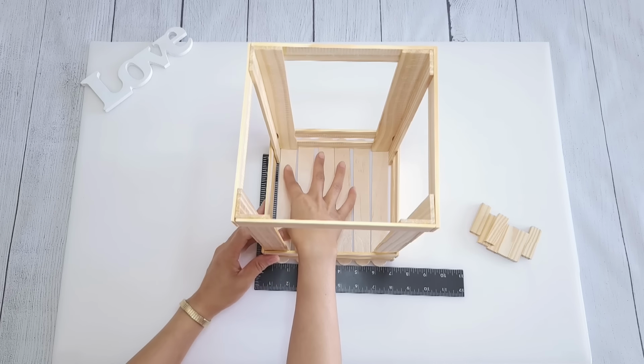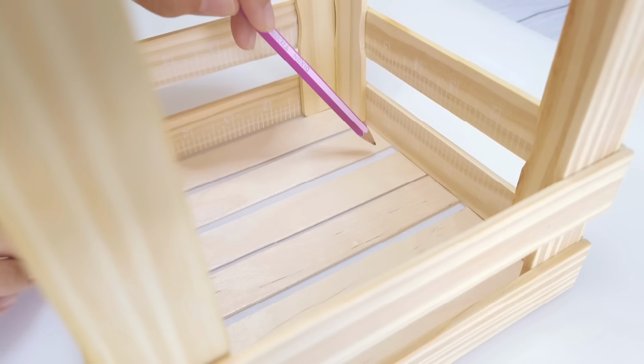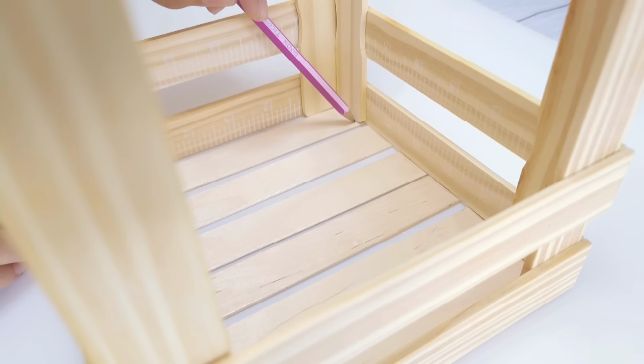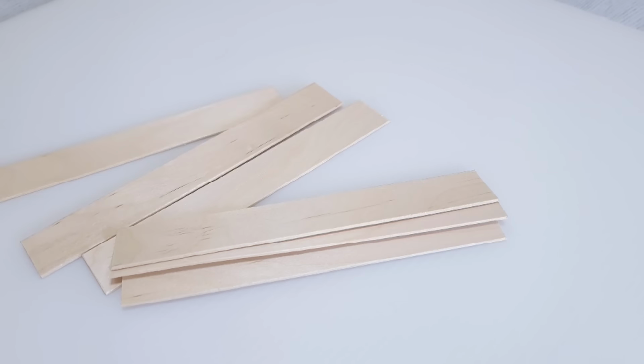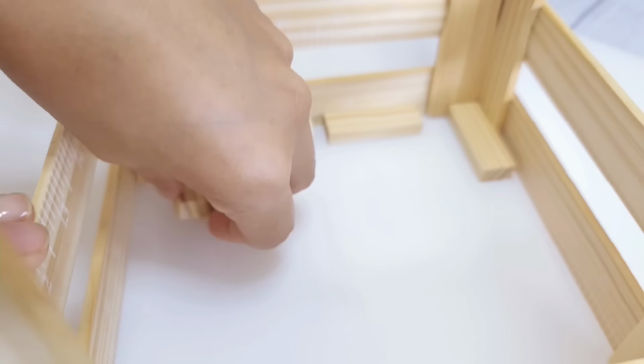To make the base, you'll need 8 tumbling blocks and 6 super jumbo craft sticks. I line the craft sticks, place the lantern on top, and make my mark. And just note that the 2 sticks at the end will be slightly smaller. So I cut them down, then glue the tumbling blocks like so, and then glue down the craft sticks.